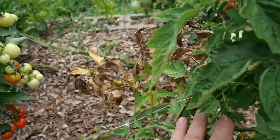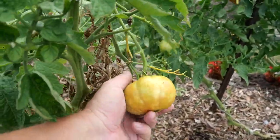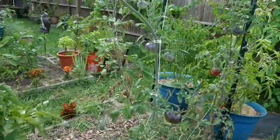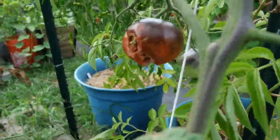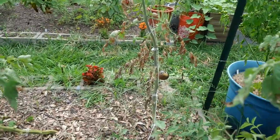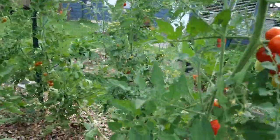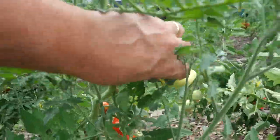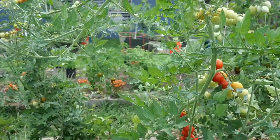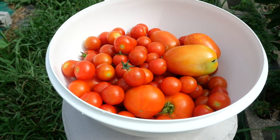The brandywines are giving up — that's some blight damage and heat damage combined, but I got one more fruit on here coming on. I'm going to give that another day or two, and then that plant's coming out. That's what a black beauty looks like when it gets really ripe and the birds find it — it's one I won't be growing again. I'm going to have some room in here soon so I can put some more summer crops in. Here's today's tomato harvest — not bad, not bad at all.